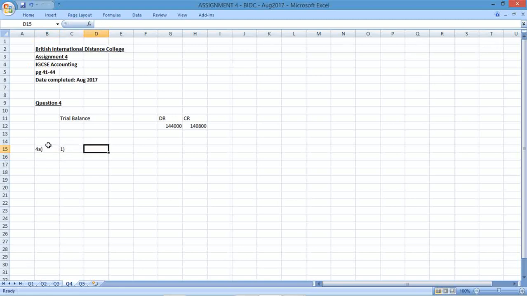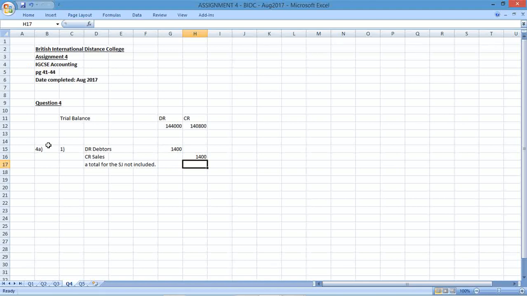So the first error says 1 page of the sales journal had not been entered in the revenue account in the general ledger. The total of the page was 1,400. So they've left out a page from the sales journal. The sales journal is obviously going to increase sales and debtors, and they've left it out. So we need to debit the debtors and we need to credit the sales, and this was a total not included. Total for the sales journal not included. That's something that we need to adjust for. So 1,400 is going to be affecting the general ledger.